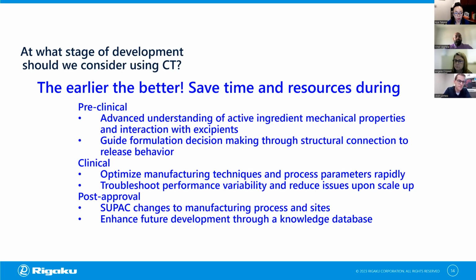And in general, enhancing future developments through a knowledge database. The knowledge gained from the CT analysis does not need to be confined to that specific drug product. We can begin to apply our understandings and learnings from that analysis to similar products which are either similar in how they're manufactured or are using a similar set of ingredients and excipients. And with that, are there any questions on stages of development to use CT?